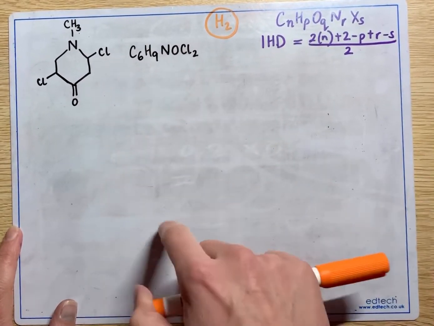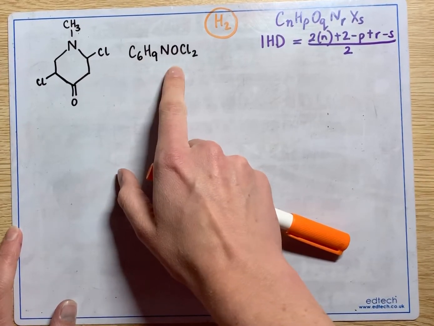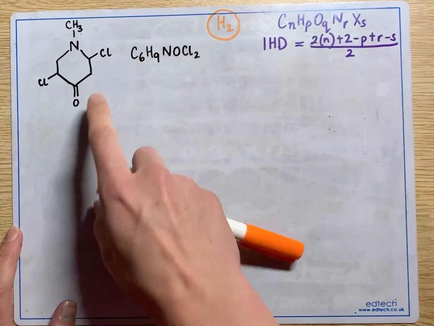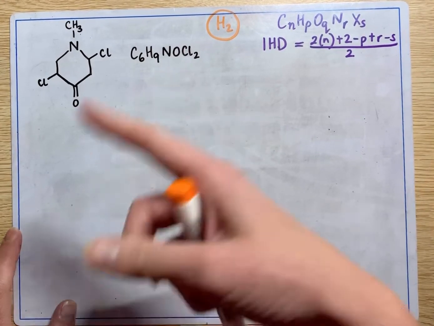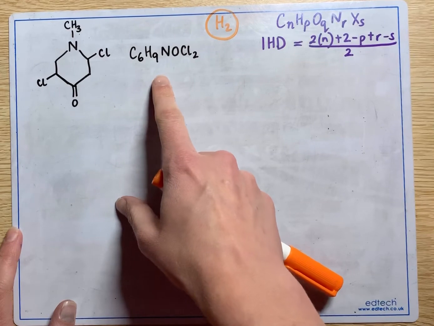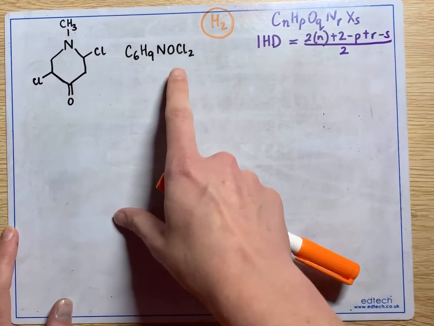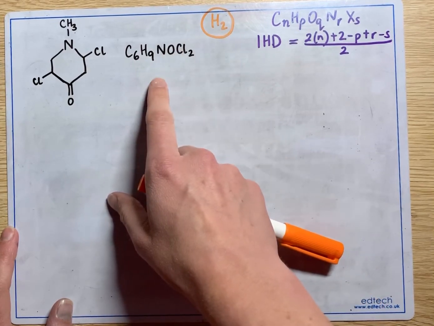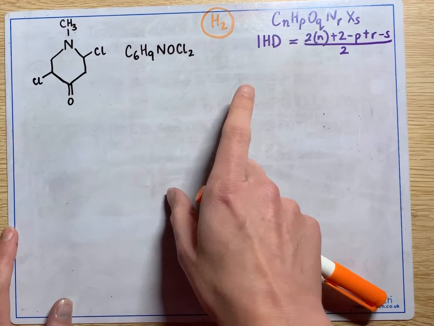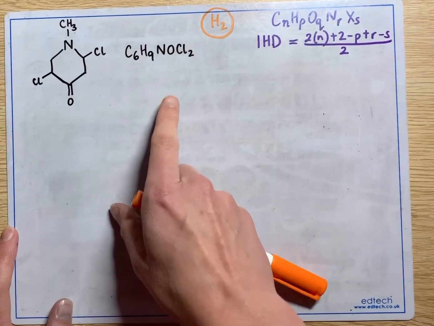Now, there's no way I would expect you to know that that is the structure of this compound, and it has lots of different isomers. This is just one possibility. But this is the beginning of the process of working out, okay, well, is it in a ring, for example, or not? So we would look at seeing how many hydrogens we would need to add to make that into a chain rather than cyclic, so something non-cyclic.